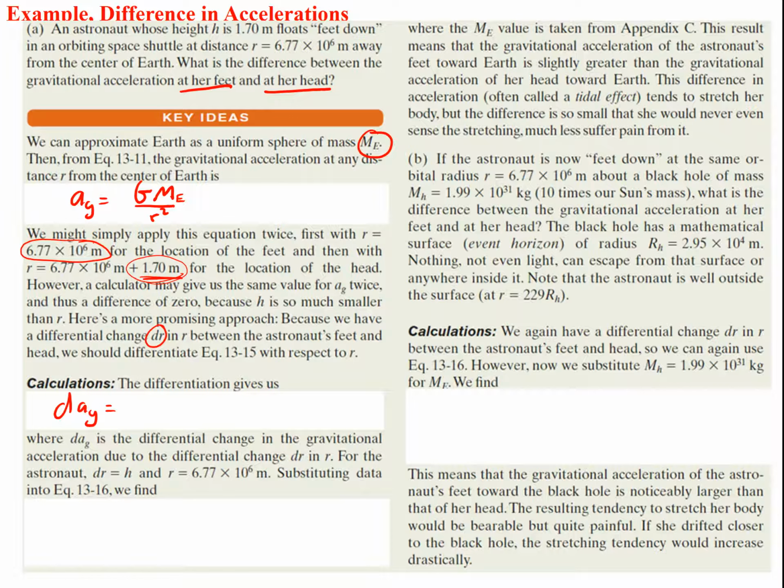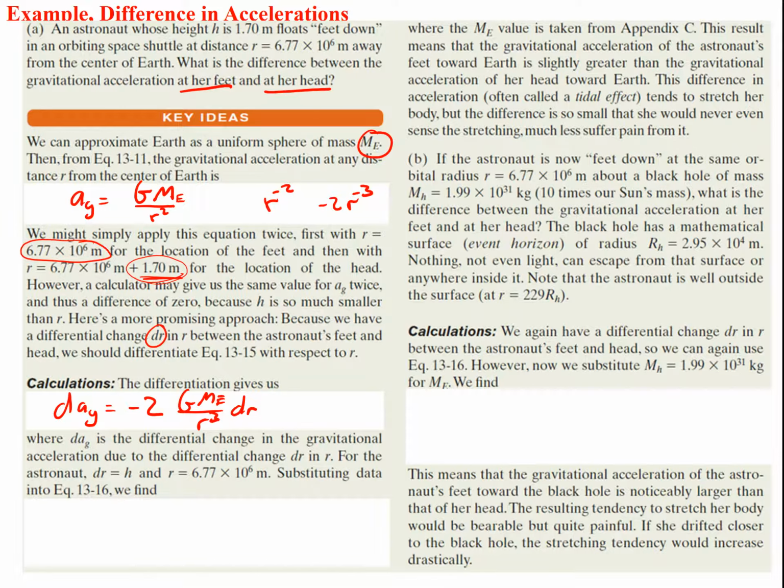We're looking for what the difference in the acceleration is between a closer point and a further point. And that's going to be equal to -2, because if we draw it up here, really we're taking the derivative of r to the negative 2. So I pull the coefficient out front, the negative 2, and subtract the exponent by 1. So it's really negative 2 times r to the negative 3. So that ends up being negative 2 times g times the mass of the Earth divided by r cubed now, because r to the negative 3 is 1 over r cubed. And then since I took the derivative, I have the little dr there.